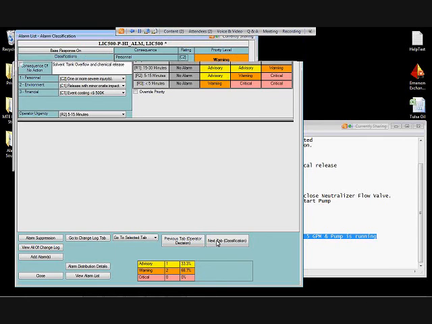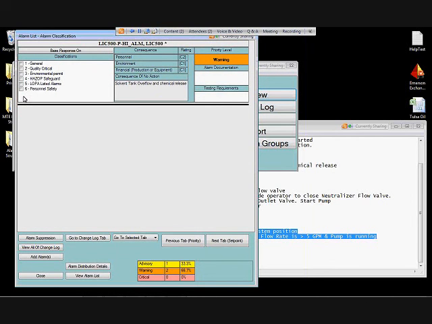So now let's move on to the classification step. And this alarm comes from a HAZOP and impacts personnel safety. So we're going to select those classifications. Classification allows us to group alarms together that have common requirements for testing, training, and MOC. So this will make it really easy to find alarms like this one that come from a HAZOP or impact personnel safety. And probably we'll want to make sure that they're highlighted in our testing plans to make sure that this alarm is tested at a pretty good frequency, every 12 months or so.